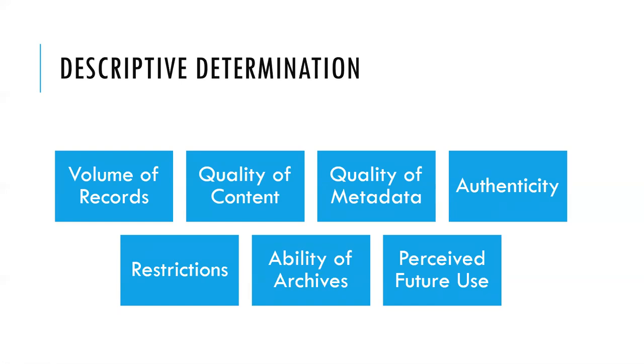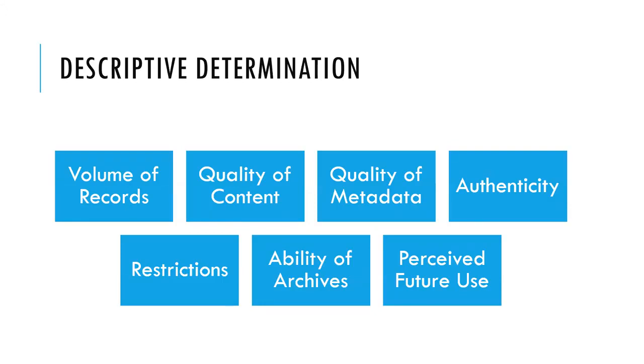So the archivists at Emory looked at how the files were used, the date range of the file. So does it document just a few years of a person's life or all of a person's life? The overall comprehensiveness of the records. Authenticity, is it a collection that doesn't have sort of mixed provenance, and the archivists are sure that it's just the records of one person and not possibly a couple of people, as was the case with one of the collections that the article mentions.